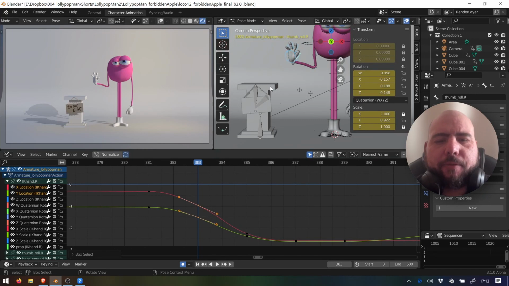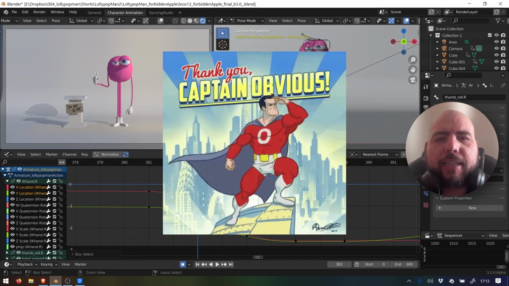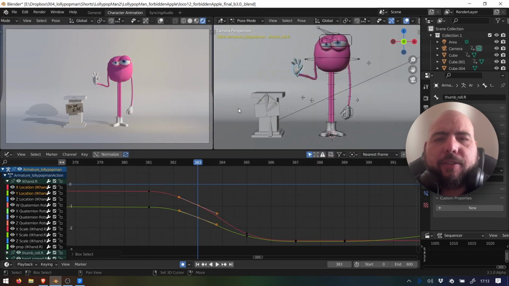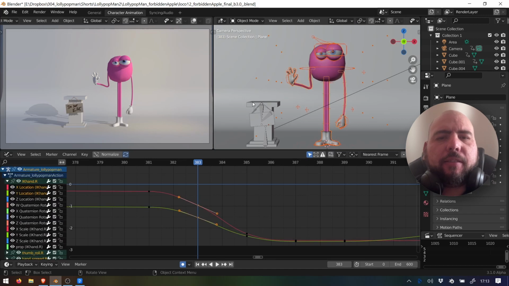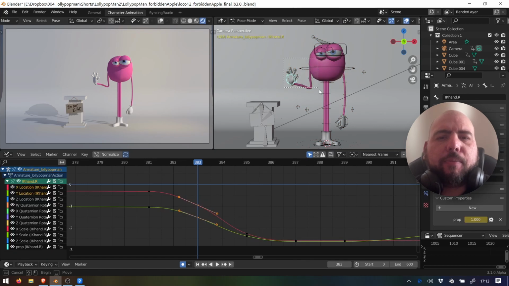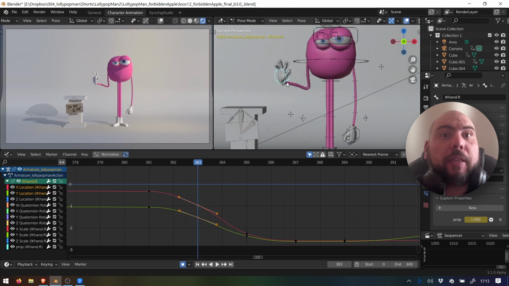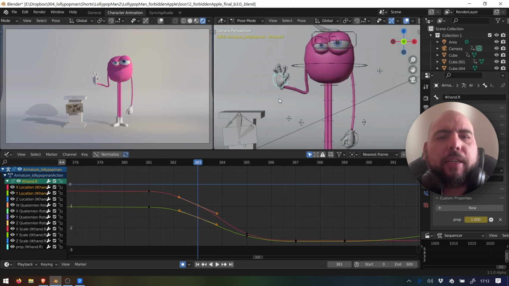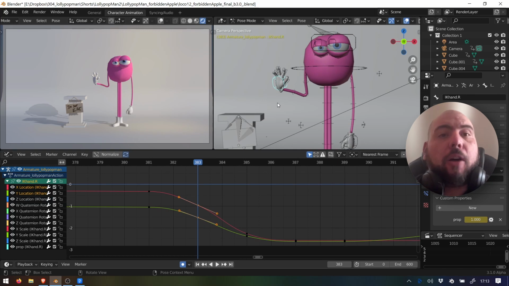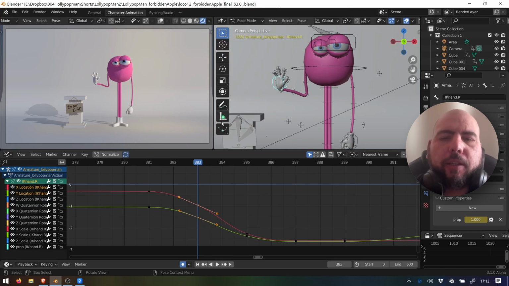So right here, we are in Blender again, and you can see we got this character, right? And it's in pose mode, as you would expect. That's the way that it works currently, because sooner than later, it's going to be working also in object mode as well. But you might know of this little tool here called the breakdowner, right?